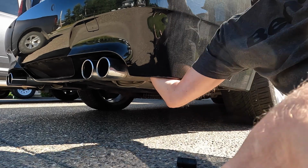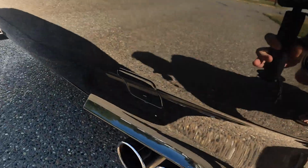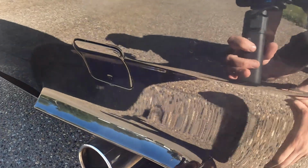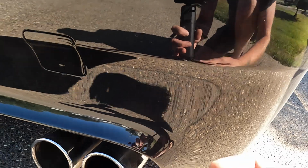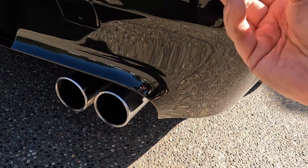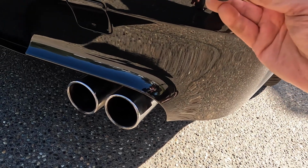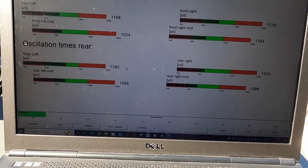So poke the connector out of here. As you can see, there's just one little catch on it you can click with your thumb. It's really hard to tell, but there's two catches in there at the bottom and top that you just kind of spread apart, and they clip behind these catches on the sensor. So when you reinstall it, it sits like this. You just push it in from the back and it clicks into place. Okay, the new sensor is in.